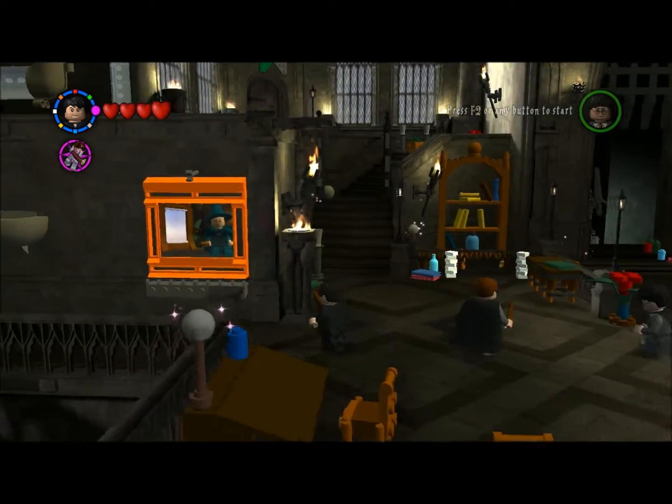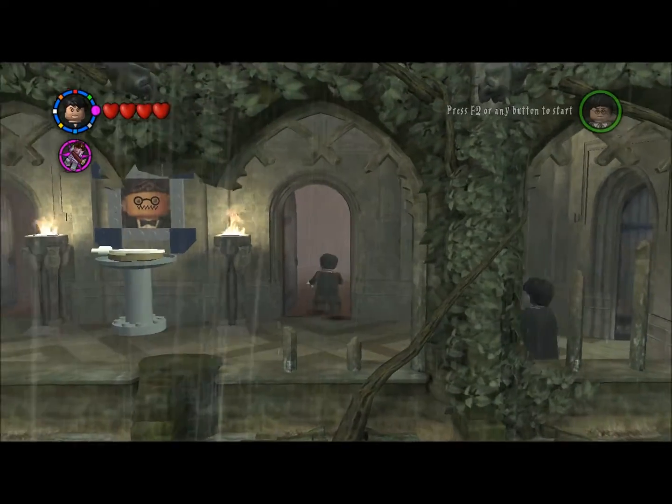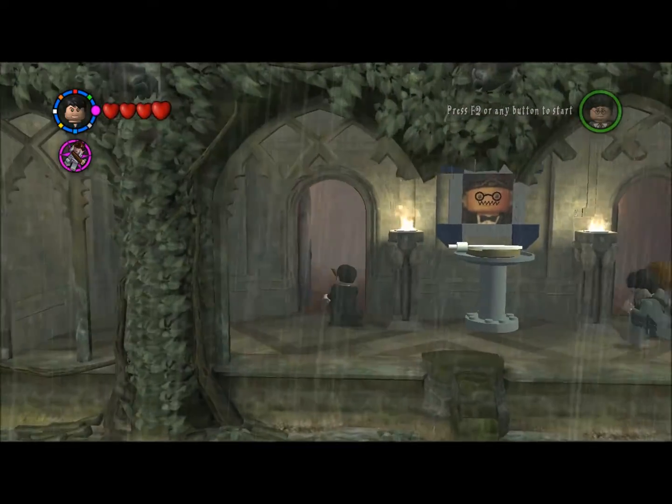One thing kinda nice about it is that we already got the potions room done, and that's one of the trickier classrooms to do. Alright, we already did that one. This one we gotta do.